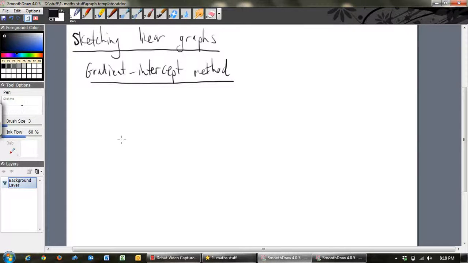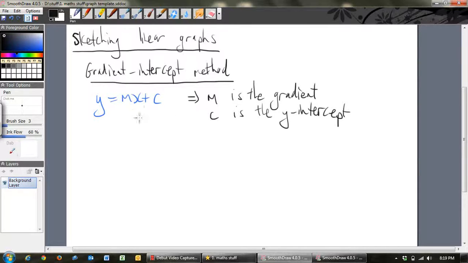Okay, and basically what it says is that if you know that y equals mx plus c, what that means is, what it tells you is that m is the gradient, I've talked about the gradient, and that c is the y-intercept.